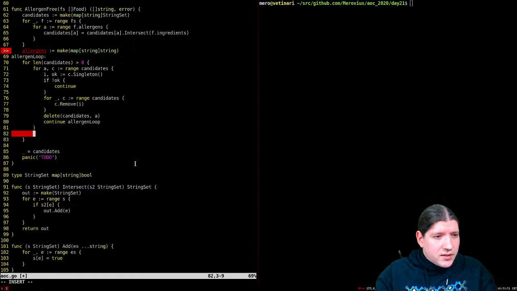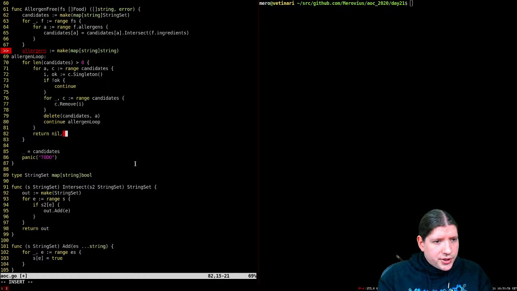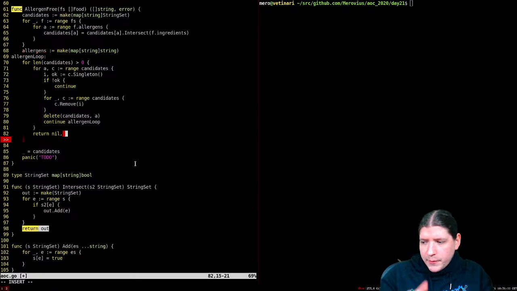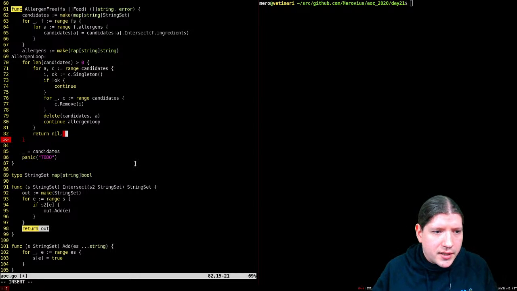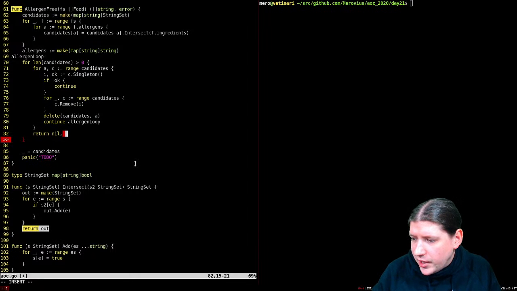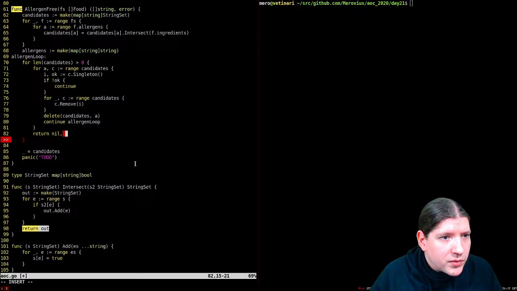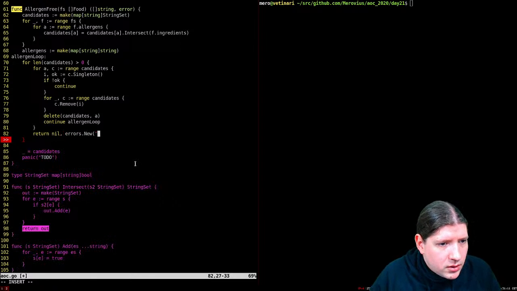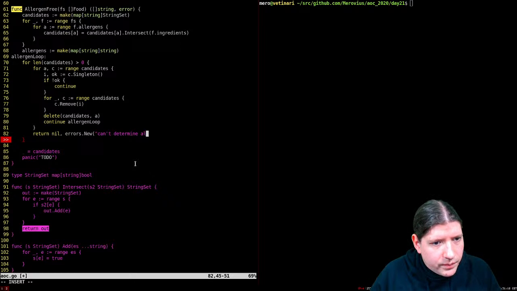We don't yet know if this condition will occur, but for now we will just return an error, and if we ever encounter it, we know we must handle the case that there is not a unique mapping. Return nil, errors dot new, can't determine ingredients for allergens, whatever.